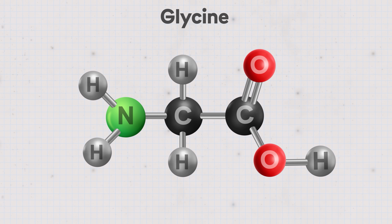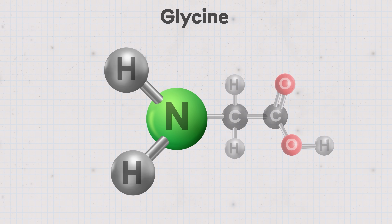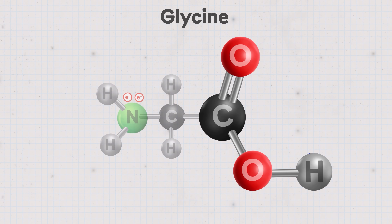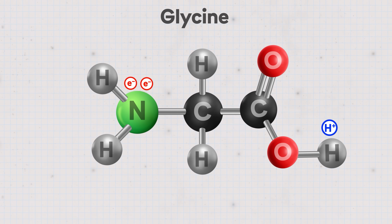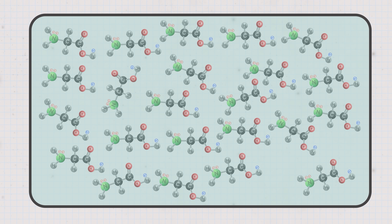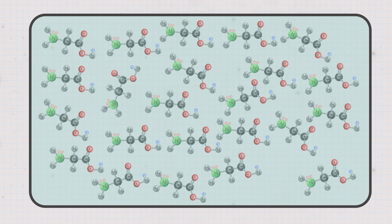Glycine has dual functionality thanks to two groups that enable both ligand complexation and pH self-regulation simultaneously. Ligands are essentially molecules that can attach to metal ions. They're useful in recycling because they can grab onto metals like nickel and cobalt and pull them into a solution that can then be recovered. Glycine has an amine group that's happy to donate a pair of electrons from its nitrogen, and a carboxylic acid group that does the job of releasing hydrogen ions. Both groups are attractive to metals, making glycine perform well as a ligand. The pH self-regulation is also very useful: if the solution gets too basic, the carboxylic acid group releases more hydrogen ions; if it gets too acidic, the amine molecules pull more protons out. In other words, glycine buffers the pH naturally without needing nasty additional chemicals.